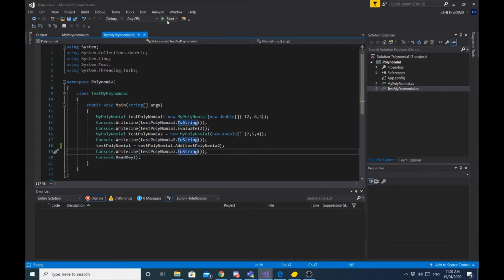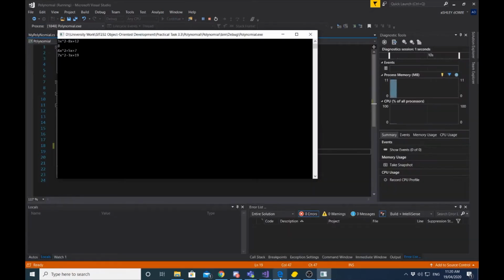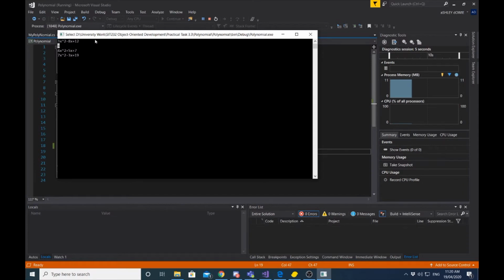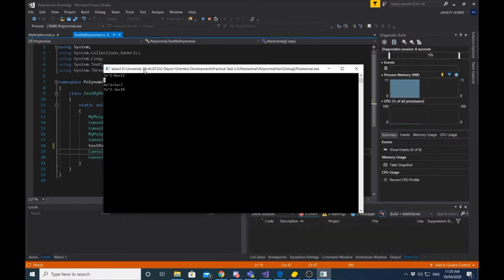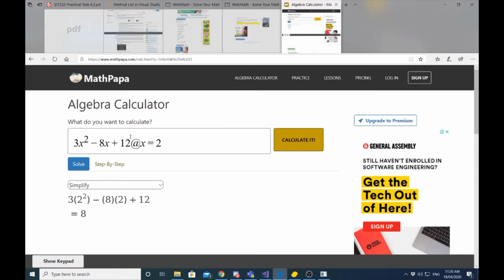So let's see what we get. What do we expect? I've got some calculators ready here so we can test if this is actually correct. This is the evaluation of this. We'll copy that. We'll find an evaluation calculator.